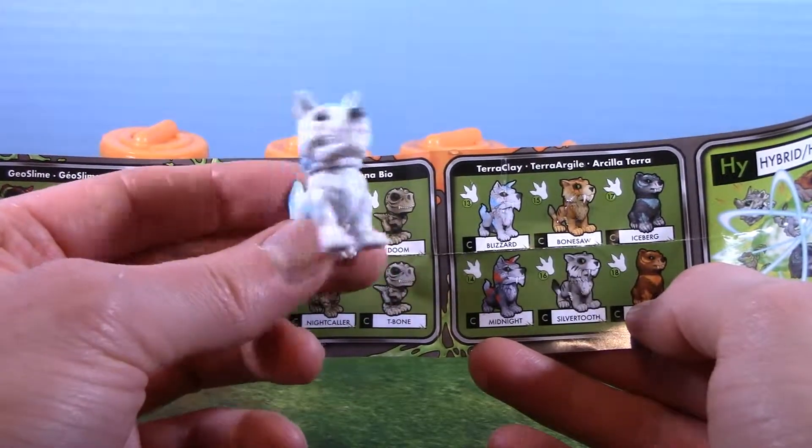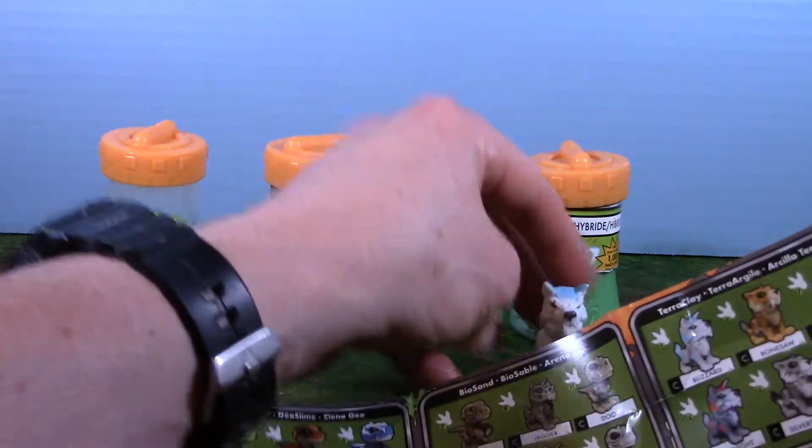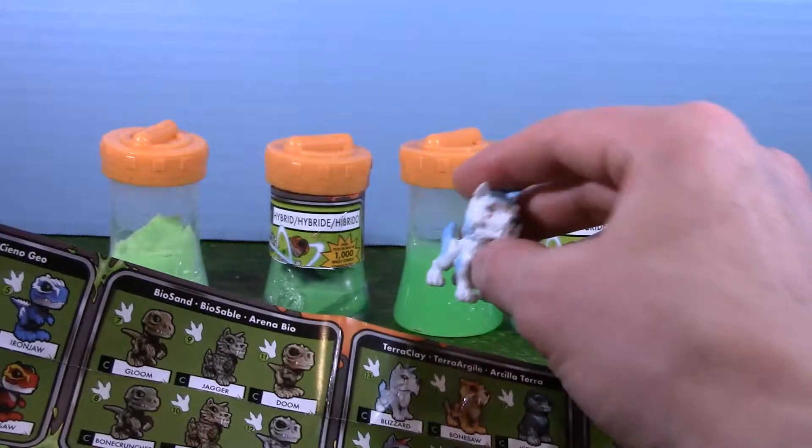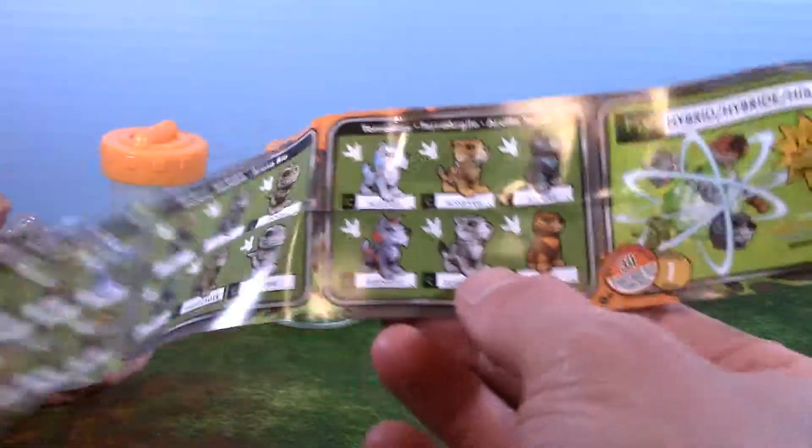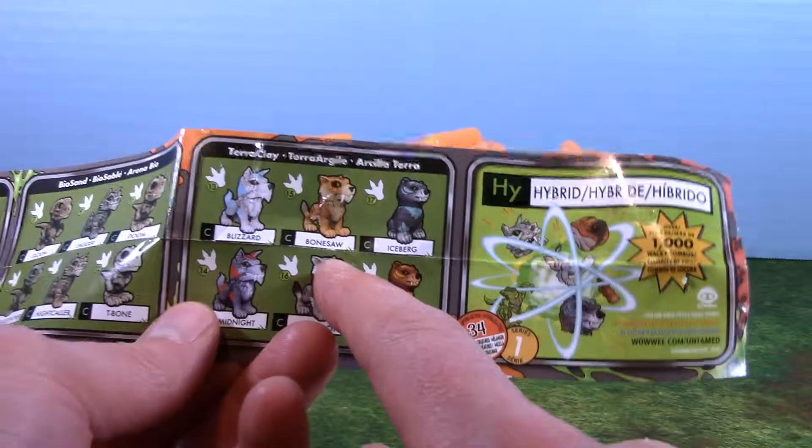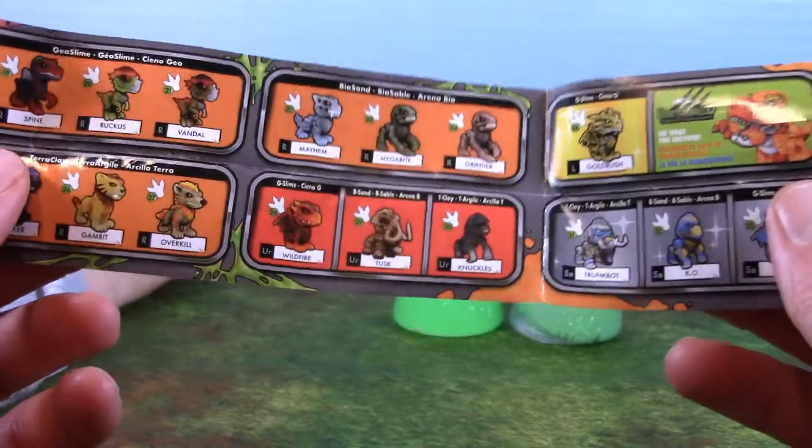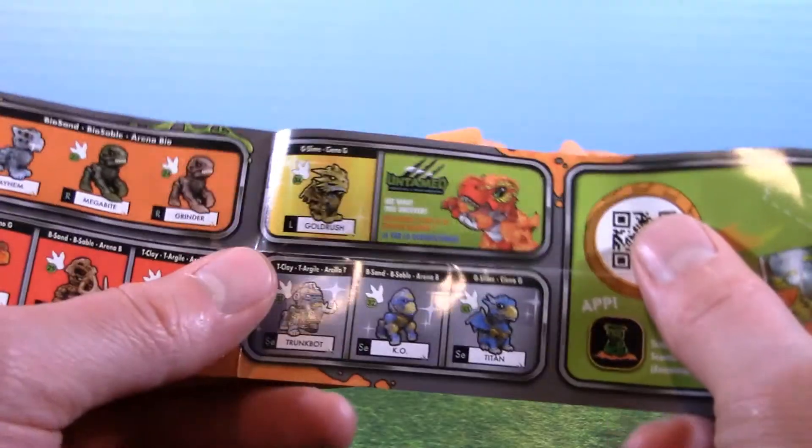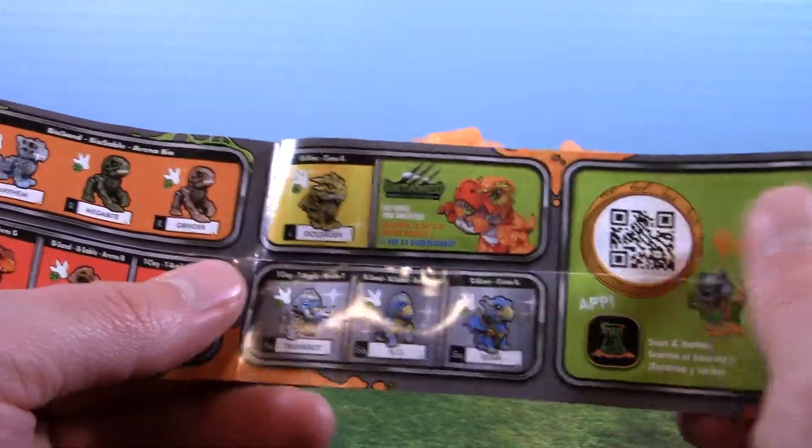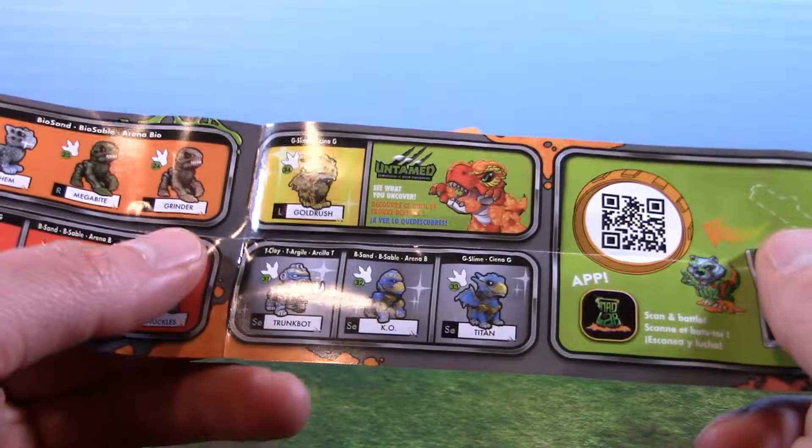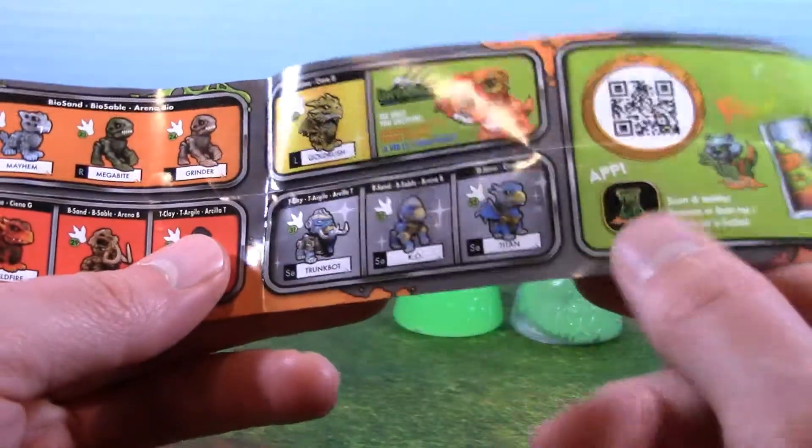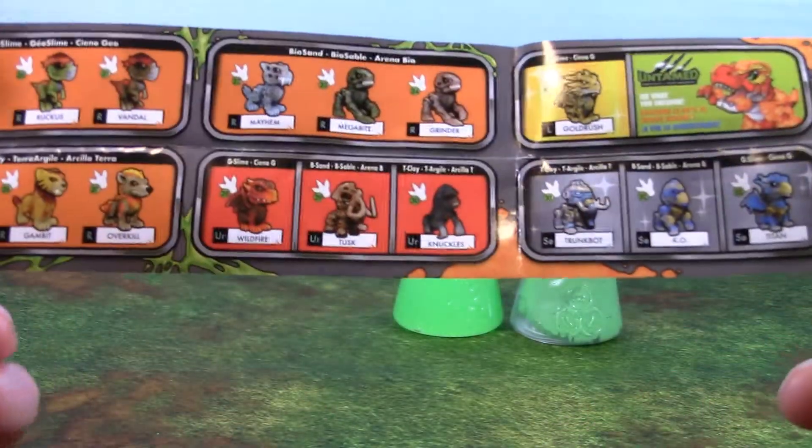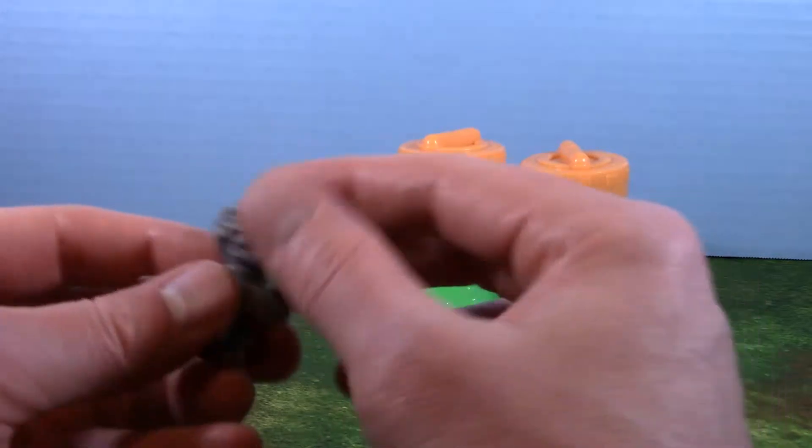All sorts of little toys here. I really like all of these. So there's Bonesaw. That's a different one. Let's look on the other side. These must be some of the rarer figs. They have smaller sections, if you will. But there's Goldrush, the dragon. He must be really hard to get. There's a mammoth. Yeah, Goldrush is pretty cool looking. I see some more saber-teeth cats. But enough of that. Let's look at this guy again.